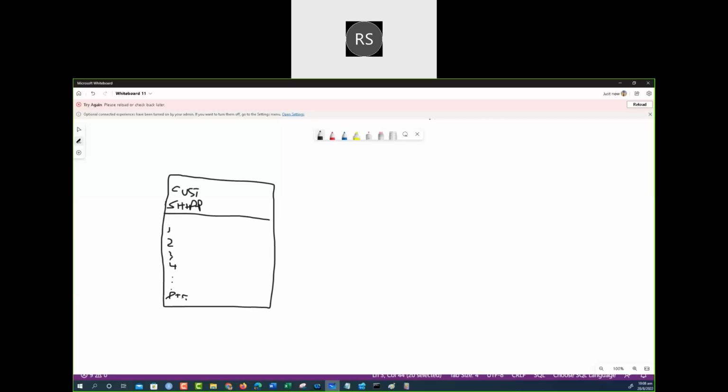This is the item. This is a header. The information about the customer ID, the shipping address, the payment, and the date and so on is the order header.